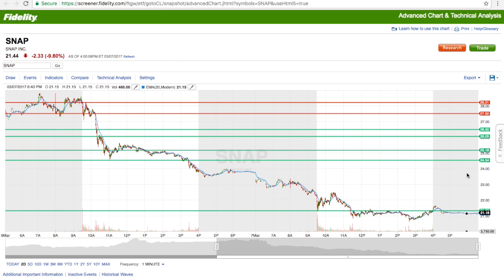I mean, it's still held over $20 since it's been public, and although the market value for Snapchat was initially $17, we haven't actually seen that actual market price. So I think within this week or these next couple of weeks, we're going to see Snapchat show its true colors and might hit $17 or even lower just to identify that true support. And with that, it will give me a better understanding as a day trader of where the supports and where the resistance areas are, so I can day trade Snap if possible. But again, that's my own 2 cents.